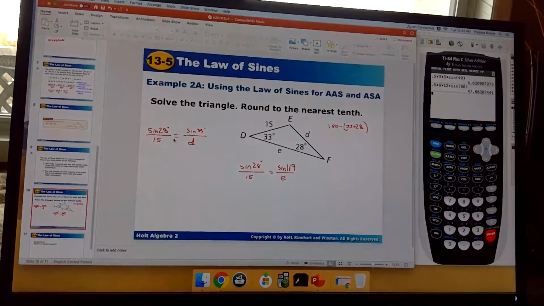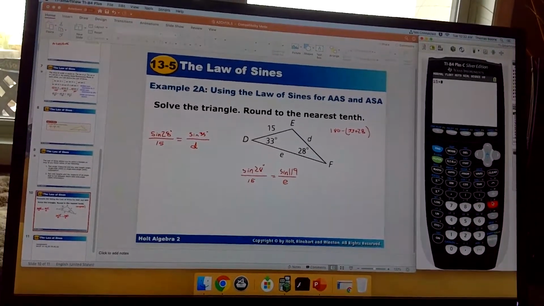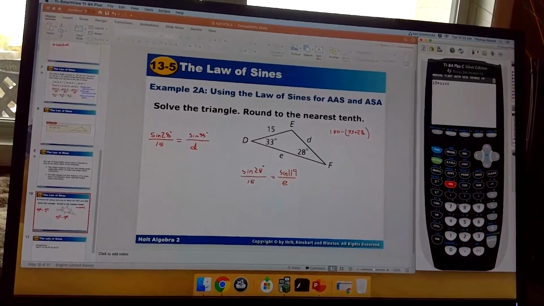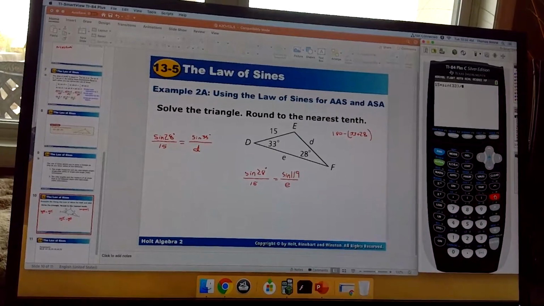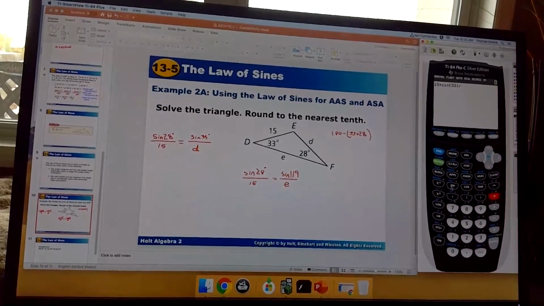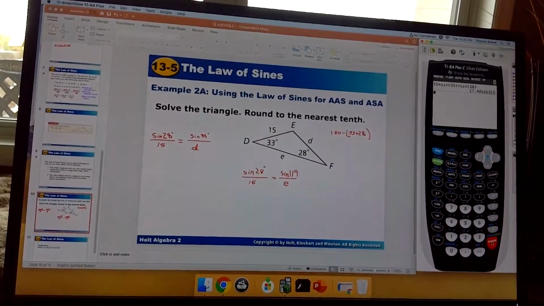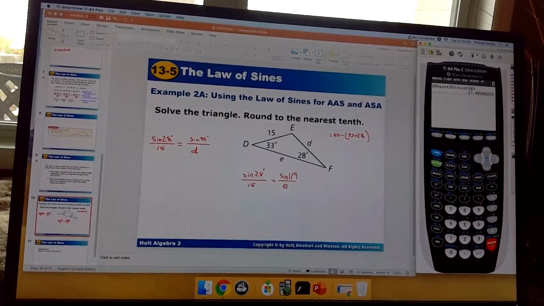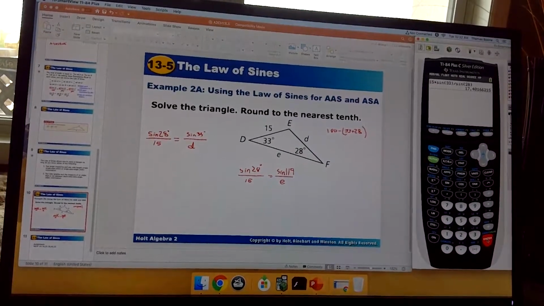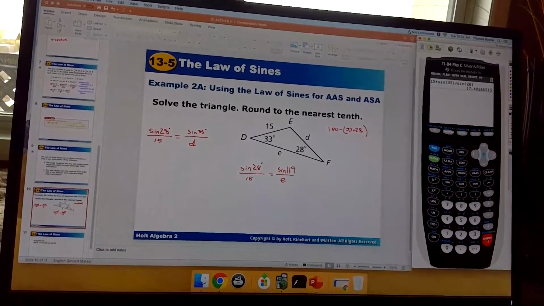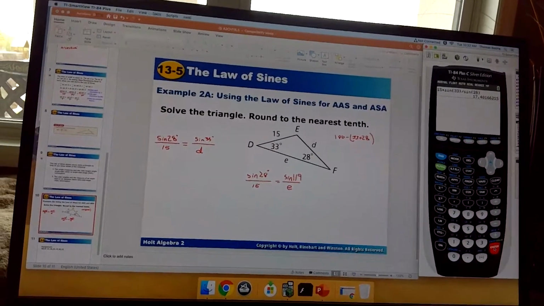And then what we do is we cross multiply. So let's take 15 times the sine of 33 degrees, and then we're going to divide that by the sine of 28 degrees. Do it all in one step. Works out pretty slick. We know that that side is indeed 17.4, and that makes sense because angle F is 28, and its side across from it is 15. So the side across from the 33 should be just a little bit bigger, because the angle is spreading apart. So that 17.4 seems really reasonable to me.